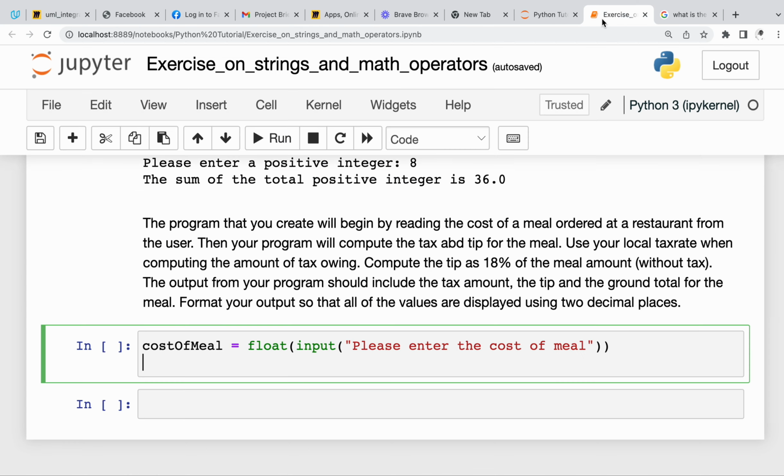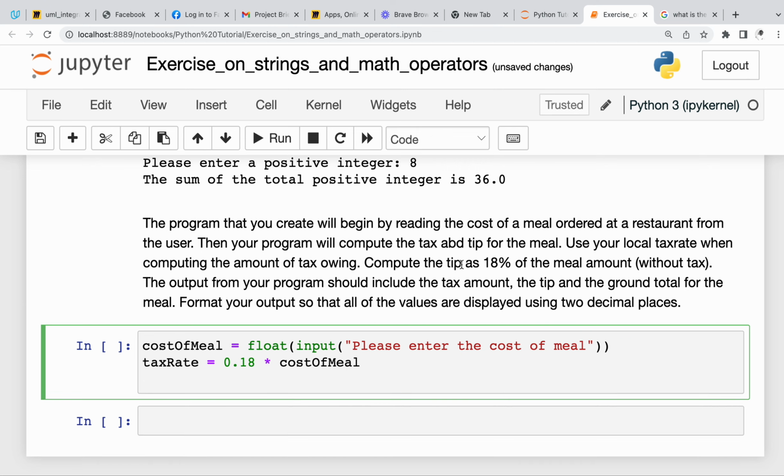So let's go back and say tax rate is equal to 18%, that is actually 0.18, right? Multiply by the cost of meal. So let me copy this and paste it here. Okay. All right. So let's continue.